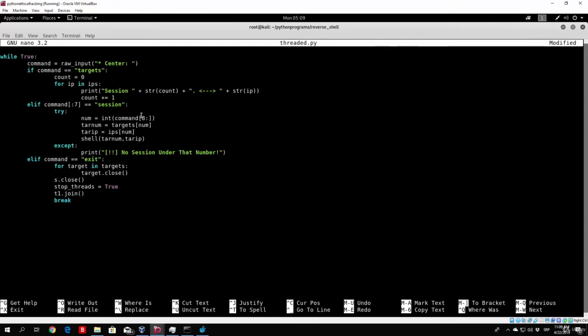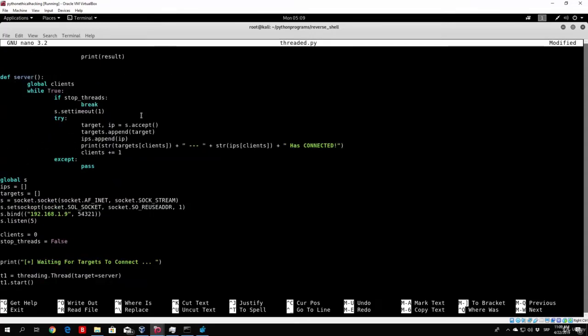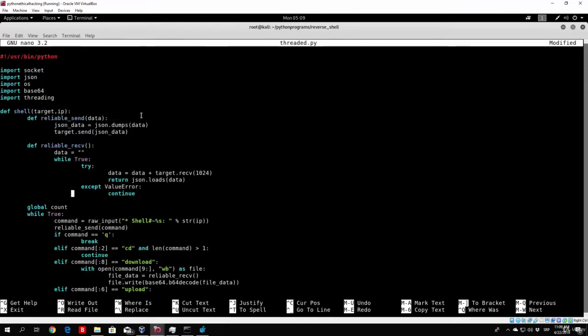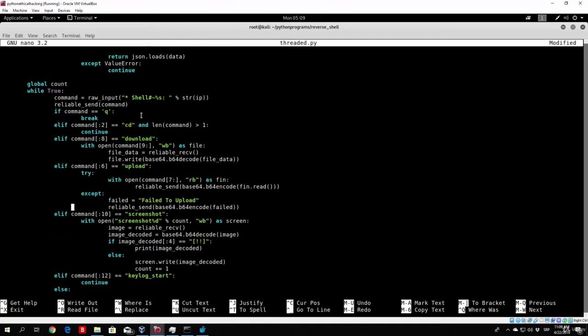So simple as that. Let me just check this out right here, whether we coded everything we need. Now also, one more thing: let's say we want to close a connection with just a single actual session. So you can see right here that we no longer have the actual Q command to be specified as closing the session, and we are not really able to close one session at a time. But that is something that we want to implement.